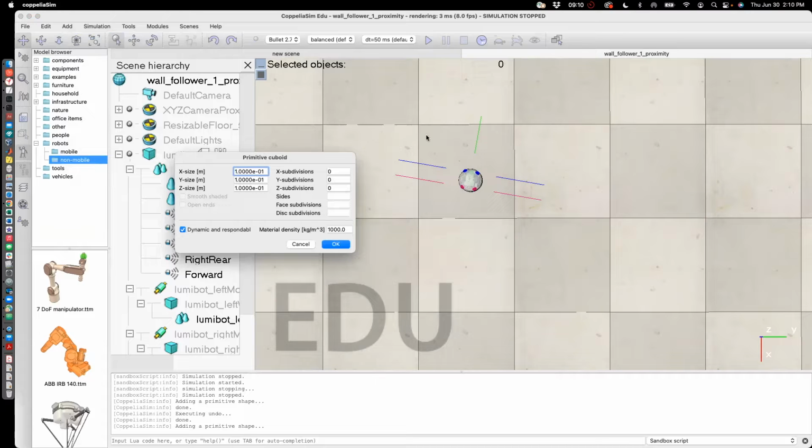Okay, since the size of the squares is 1 by 1 meter, I'm going to change this to 0.9. That's going to be the x distance. The z distance is the vertical distance, and I'm going to change that to say 0.1. And then the y distance is this one. I'm going to change that to 0.05.